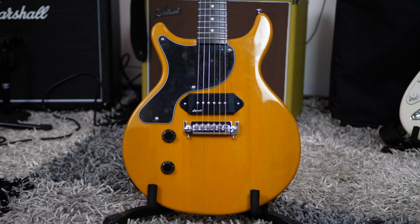I think just in terms of its visuals and weight, this is a really good guitar for someone who doesn't want to go out and spend the kind of money on the Gibson variation that would cost way more than this. But visually, playability-wise, I'm really impressed by this.